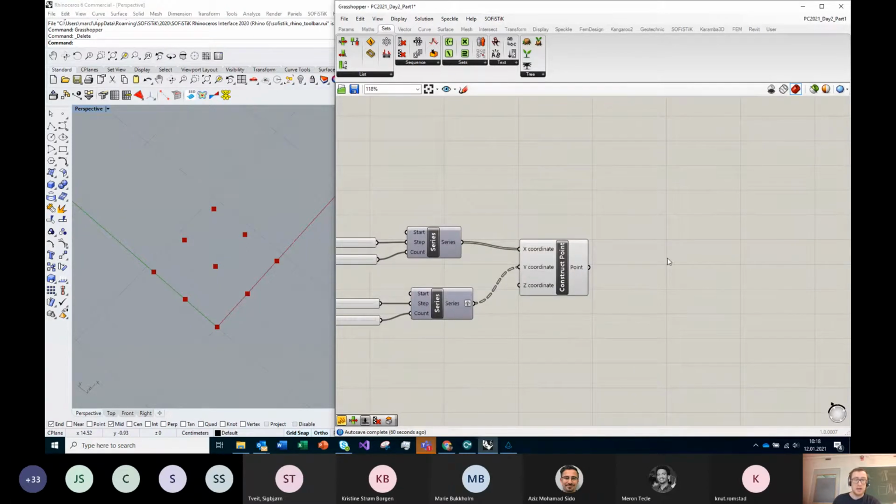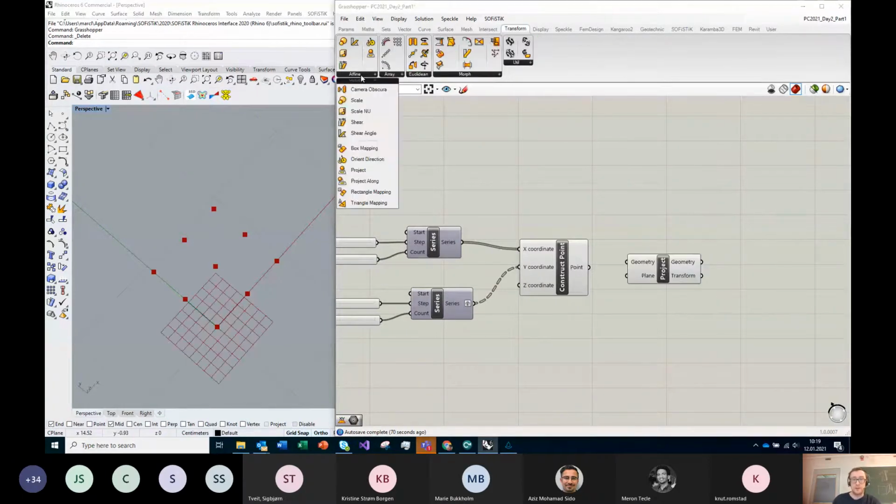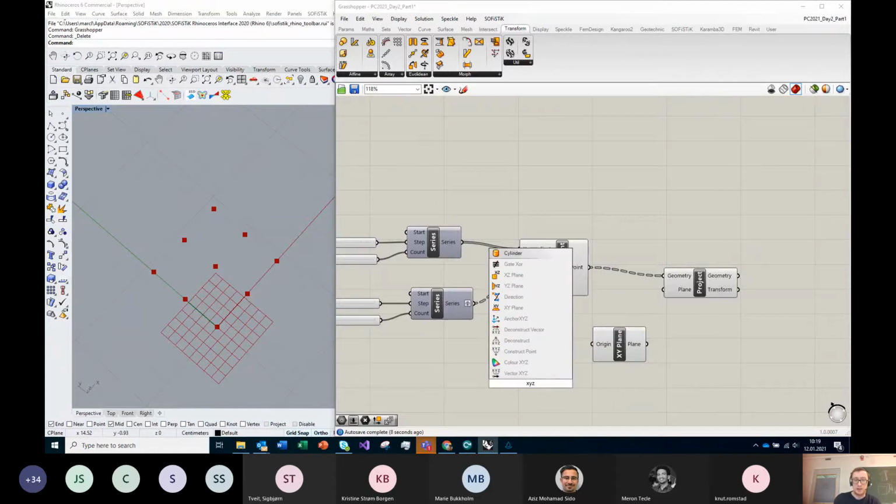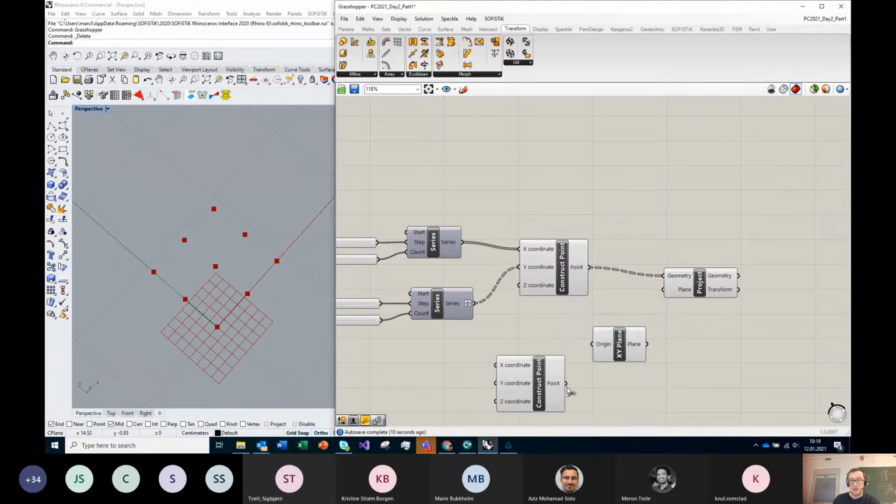Now I will introduce project. Project you will find in Transform, Affine, and here you have Project. I will take this geometry and introduce the XY plane. I need to have the origin of this plane, so it has to be a point, Construct Point.